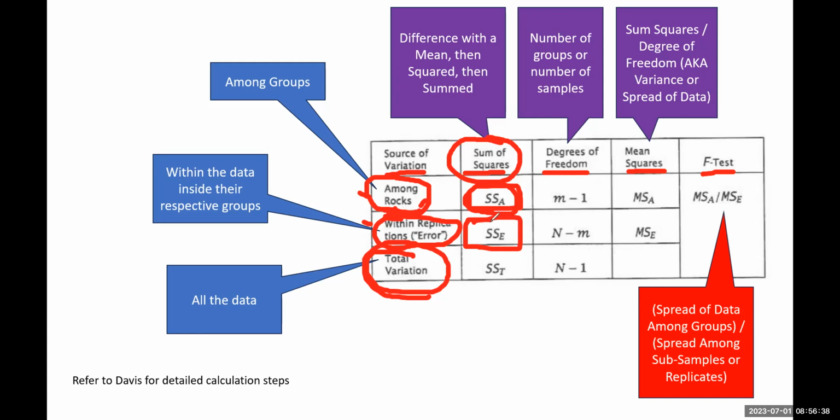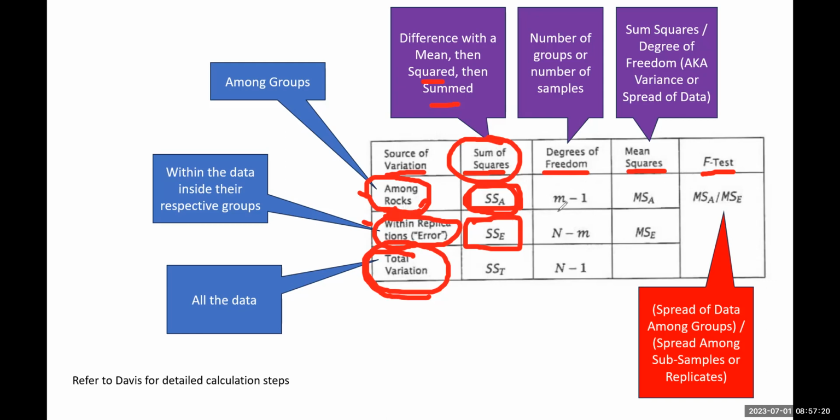For the replicates, we are just basically taking the mean, for example, the mean carbonate content of the sandy limestone, and then we subtract the value of one replicate, and then we square it, and then we do it again with another replicate until we get the sum of squares for the sandy limestone, and then we do it again for the clay limestone, and so on. Okay.